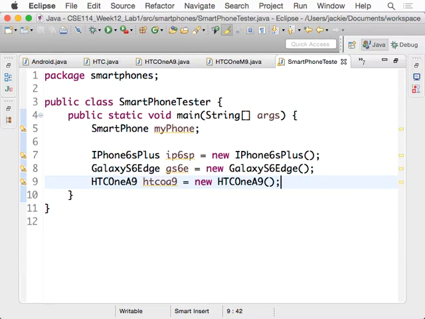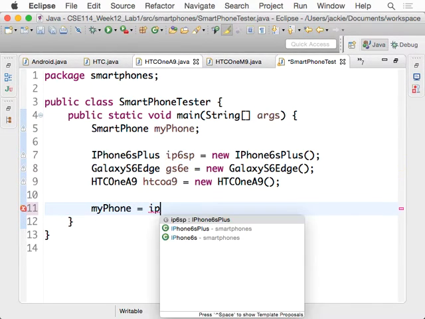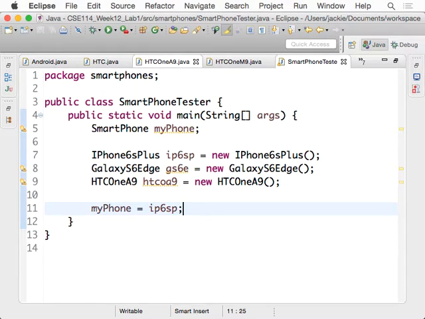So now let's do the following. If you do myPhone is assigned ip6sPlus, apparently this is allowed, but why? How do you judge that this assignment should be allowed? Class of smartphone. Very good, exactly correct.